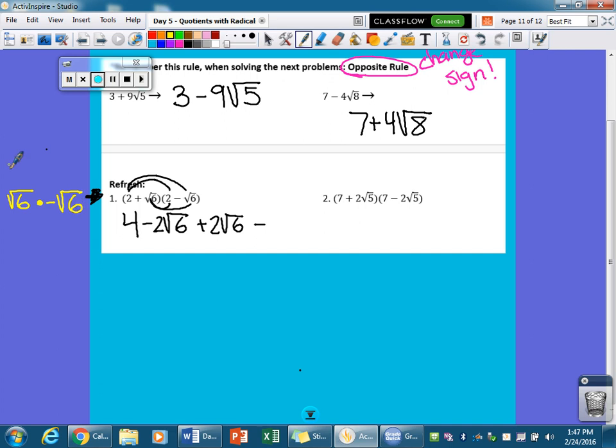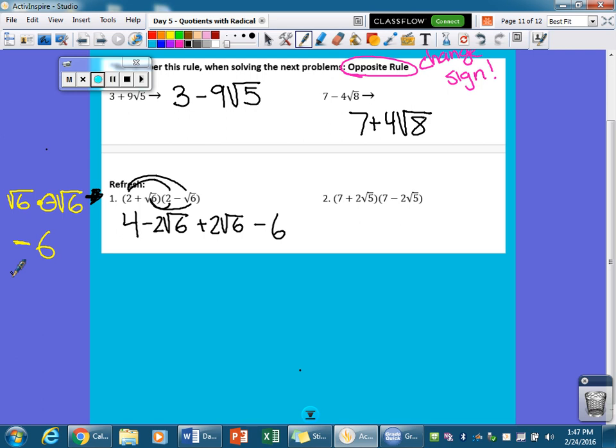Square root of 6 times negative square root of 6. We did these all in our warm-up and our first problem. They're the same number underneath there. So guess what? It's going to be the same number. You just have to add on that negative. So that's what I'm going to do. So it's just minus 6. It'll save you so much time if you can remember that.